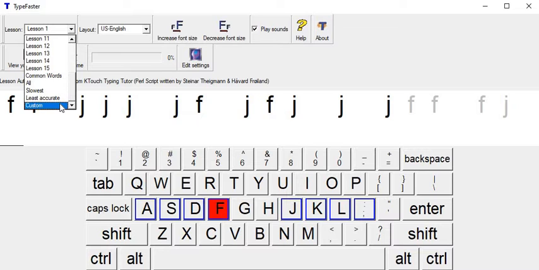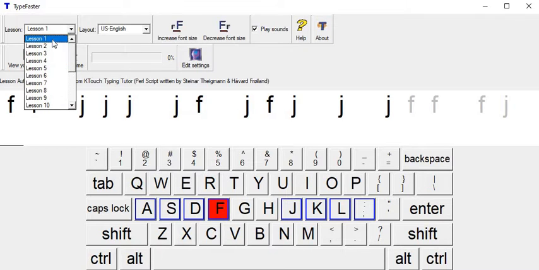And then custom, in this custom you will be specifying any 10 keys which you feel difficult, that is you will customize your own keys and then you will get lessons related to those particular 10 keys.